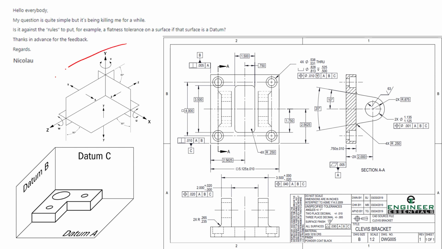If you remember about our datum reference frames, these things are our perfect world. We're creating these perfect three planes around our part. Well, our parts in CAD are perfect. When we produce them, they are not perfect. Some a little less perfect than others, right? So when we put controls on them like this, we're really saying that I want this as a datum, which in reference will say that in a perfect world, it'll be a flat plane.